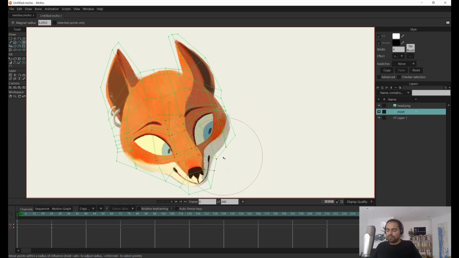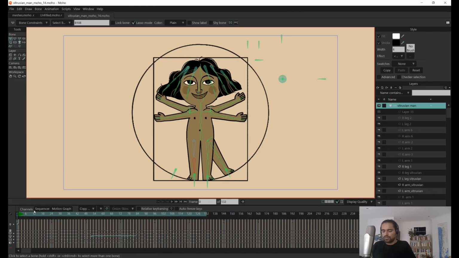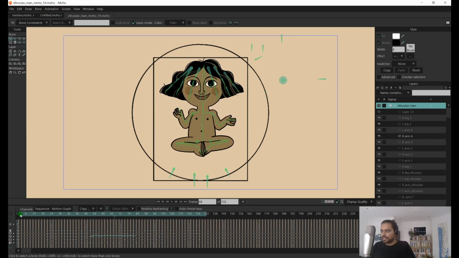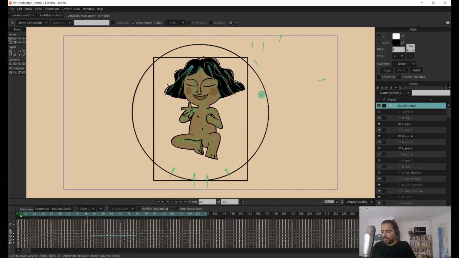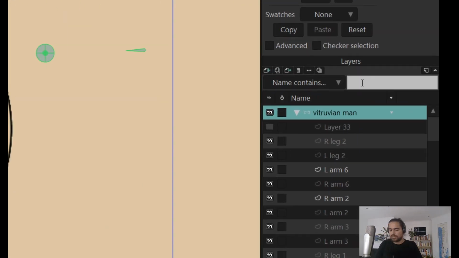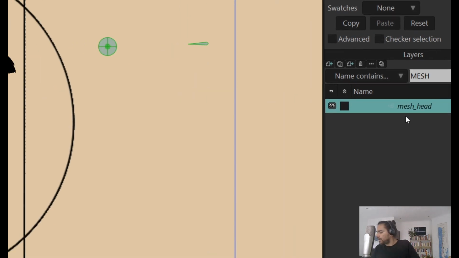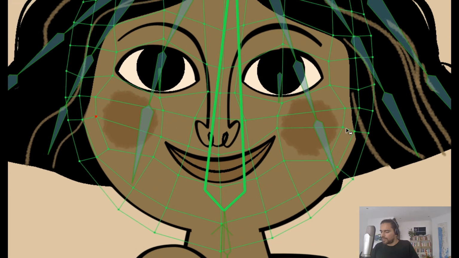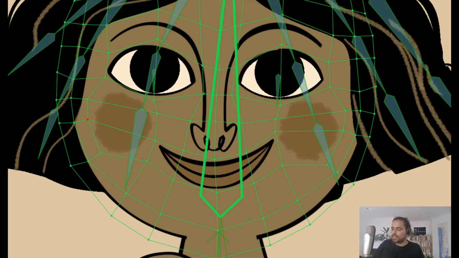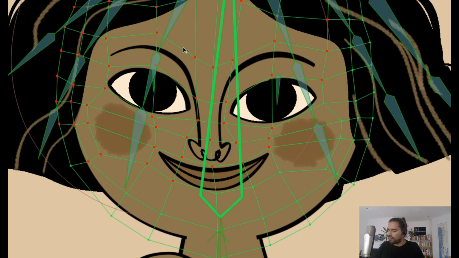So quad meshes are very powerful, and I have shown you how to use them in images, but they also work in vector layers. So let me show you an example of a vector layer here. I have it here. If you give me 1 second. So here we have this character, and this character is entirely made by vectors. But also, if I filter here, I will just search for mesh here. I have a mesh layer here. So this mesh layer is very similar to the one we just created, but the difference is this mesh layer is actually moving vectors instead of bitmaps.